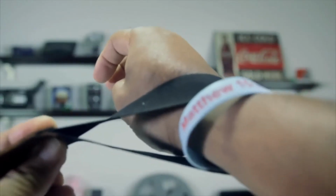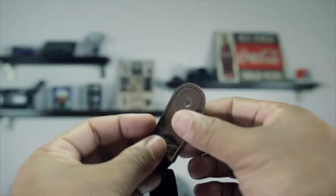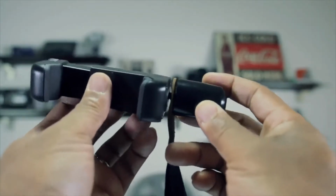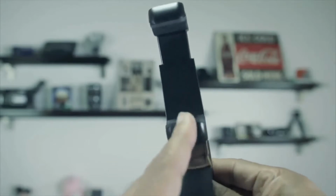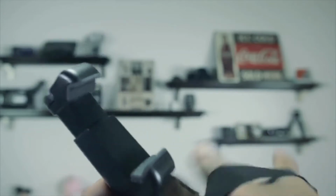The wrist strap is basically a safety feature that mitigates the chances of you dropping the S1 and turning your smartphone into a bunch of useless shrapnel. It's super strong and it has a thick piece of suede at the end to make it even stronger where it connects between the tripod mount and the weight. It's a good practice to make sure the suede piece is facing towards you as it makes it easier to put your hand through the strap when you're ready to start shooting.